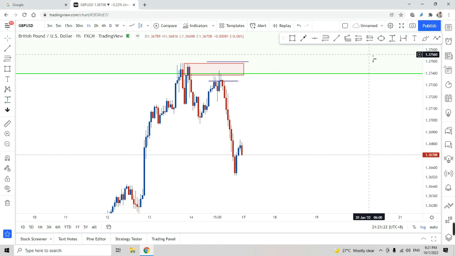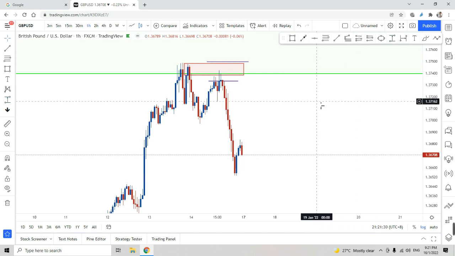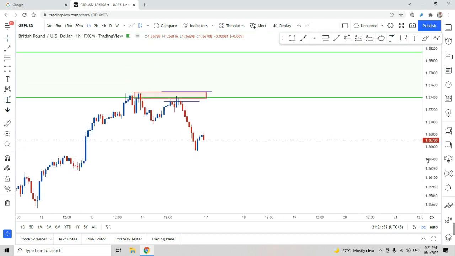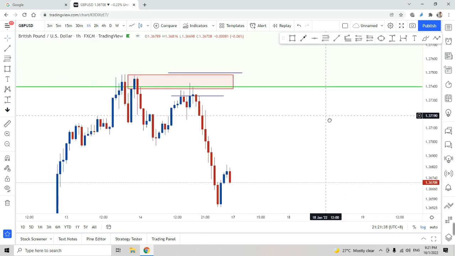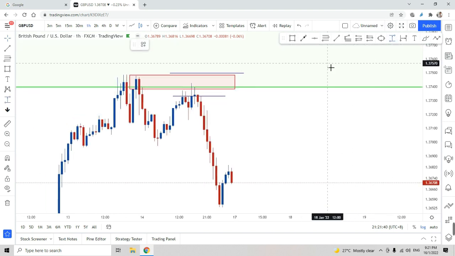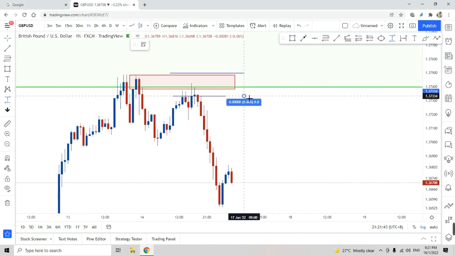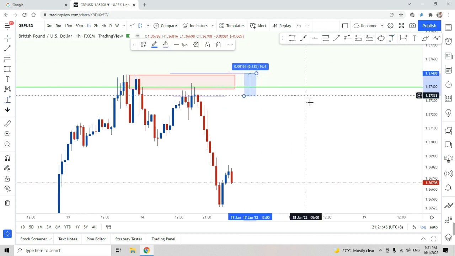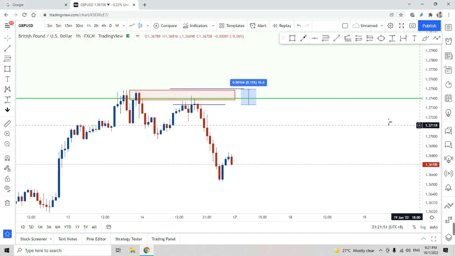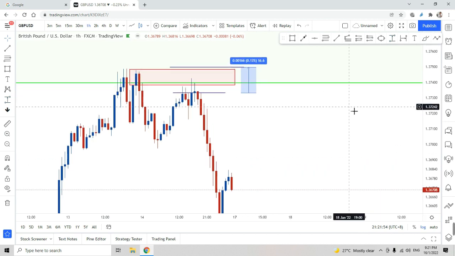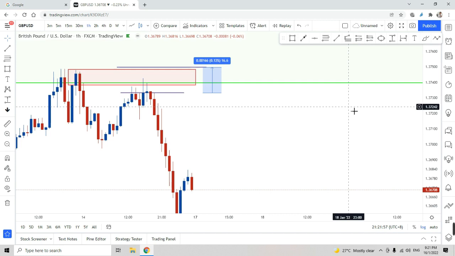But the most important thing here is not to think about profit first. Think about your risk. Think about your stop loss. All right, so from 74 pips, if I remember correctly, what is your risk now? Let's make a wild guess. I'll say it's around 12, 15. Right, it's around 16 pips. So I have reduced 70 over to 16 pips. Is it good? All right, it's an excellent way of reducing your risk.